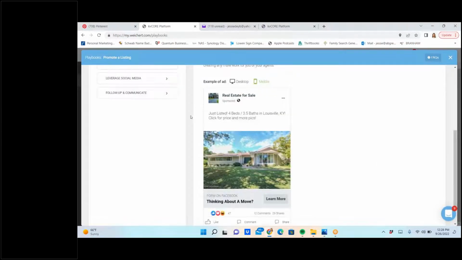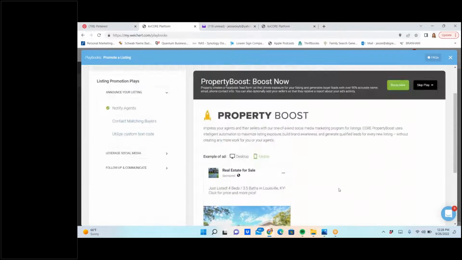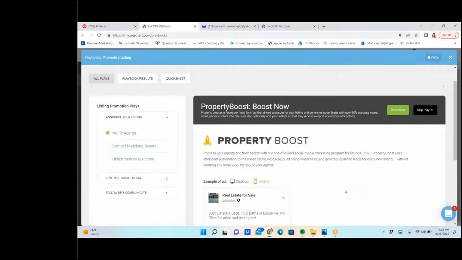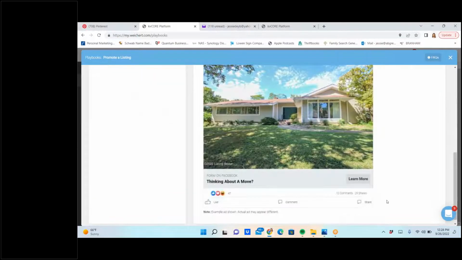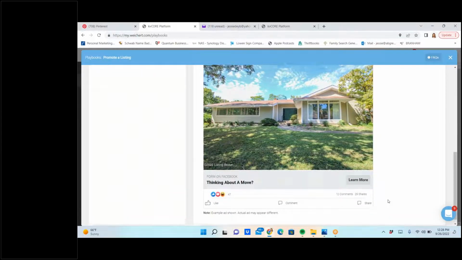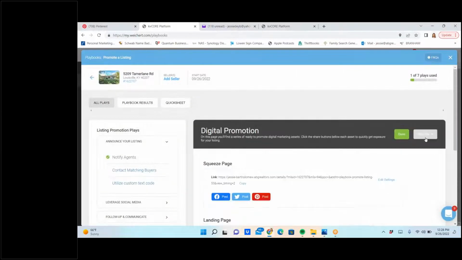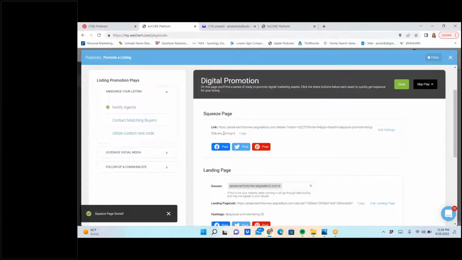I think the minimum amount to spend on here is $40. You don't have to do any work. This ad is done for you. So all you do is put in your credit card information and click start. It'll show you the desktop version as well. And then this is really nice. It gives you all your links for you.